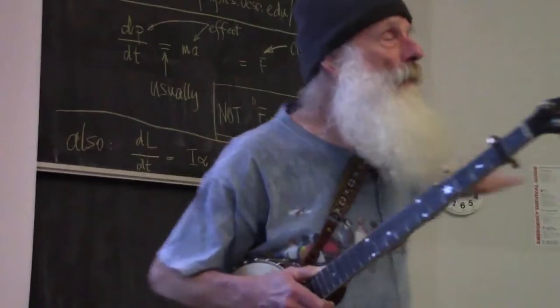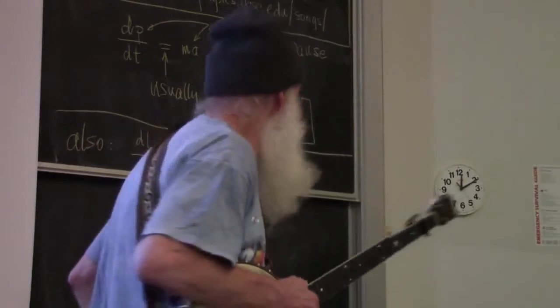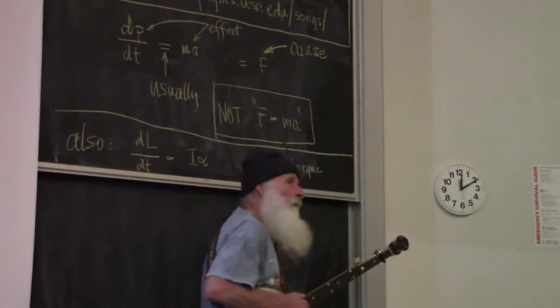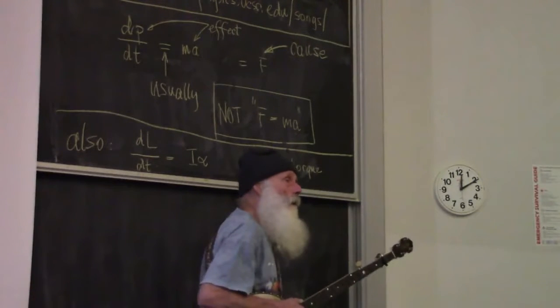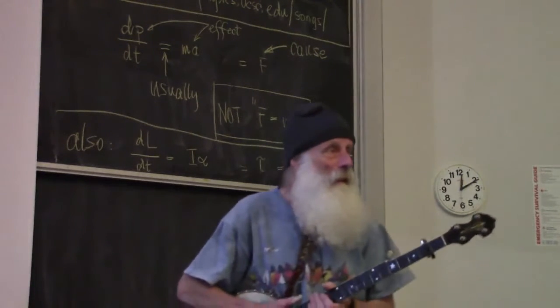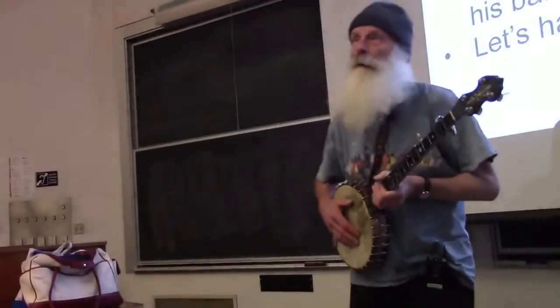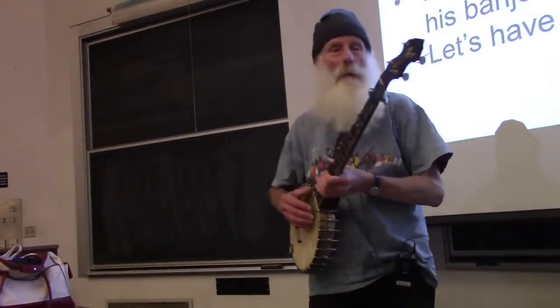So that's about the verse in the song, and there's the angular version of it. You also put the torque on the right-hand side, and as Stephanie will talk about, in your textbook, they don't get it right. So you can be smarter than the guys who wrote the textbook.